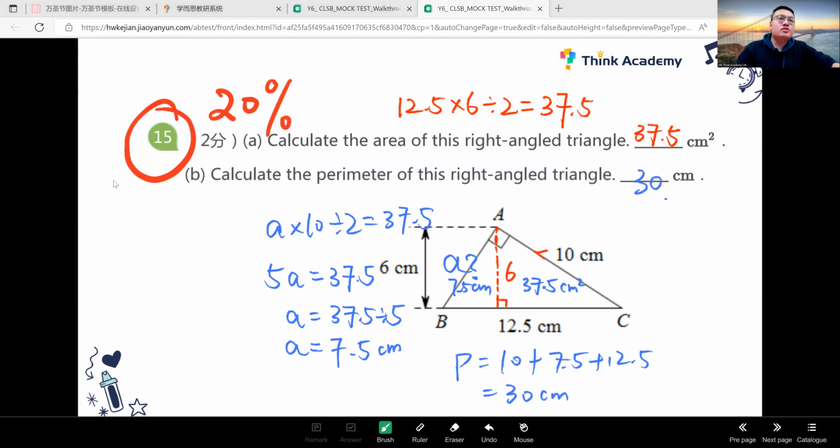So for this one, I'm going to give 3 stars to it. It's really classic question. So for this one, the first step, use one base and one height, the corresponding height, to get the area. And you're going to use that area you got from the first question to get another length of this right angle. Okay, another leg of it. So that's really interesting for this question. Okay, so next one.